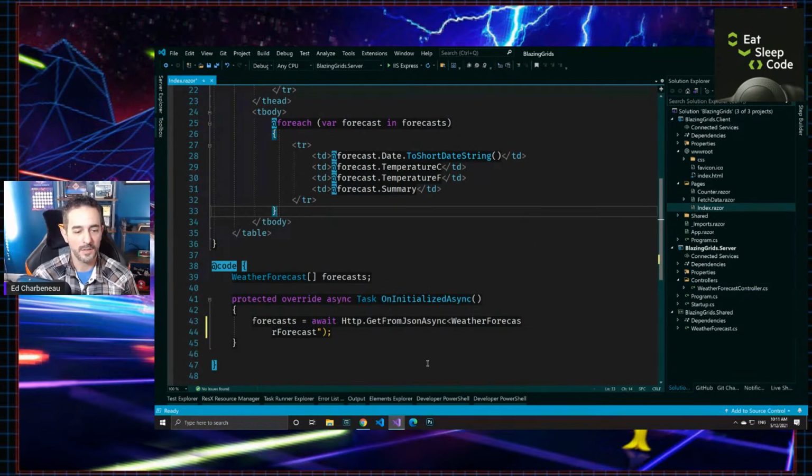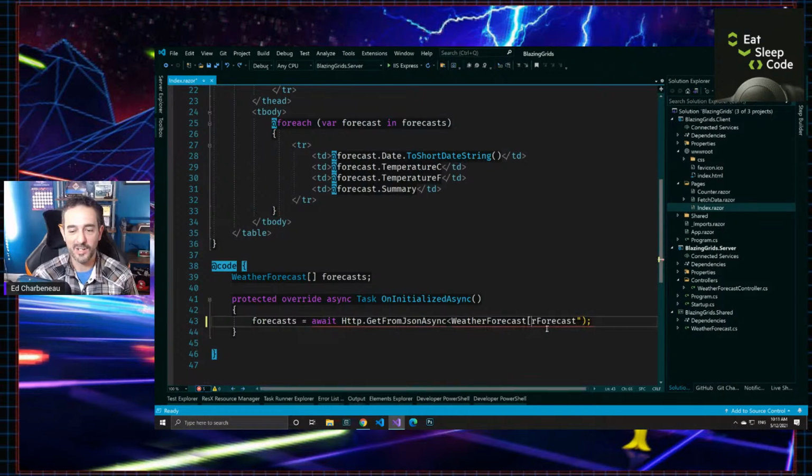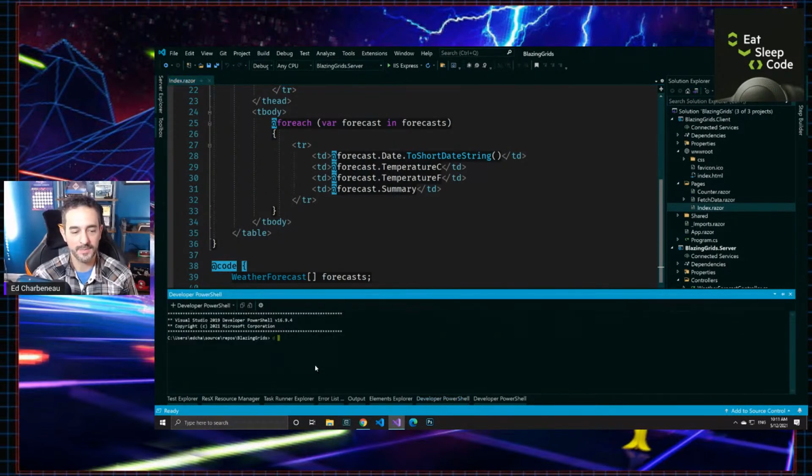It's half typing inside of the editor and the console, so it can't make up its mind where it wants to do that. All right, let's try that again. PowerShell, focus on, there we go. So Visual Studio does some weird stuff sometimes.